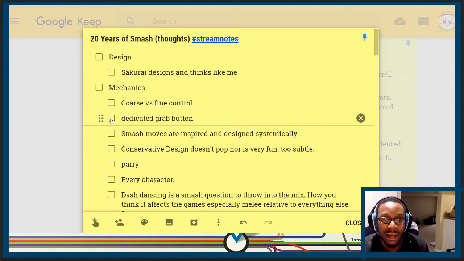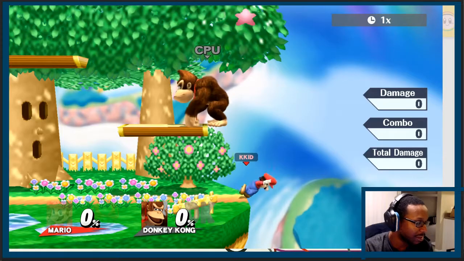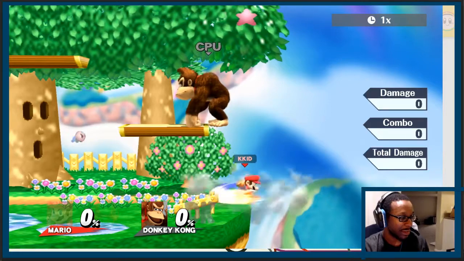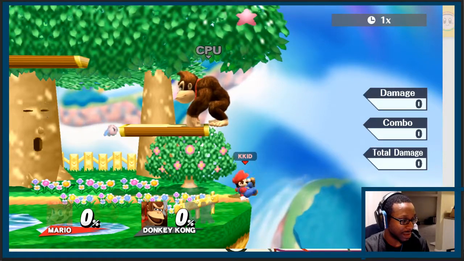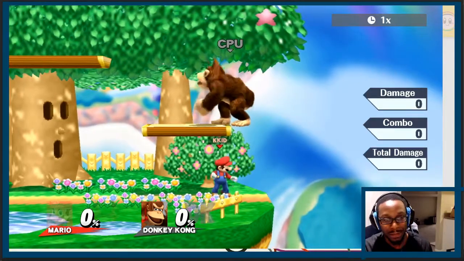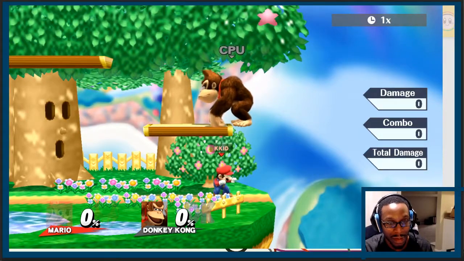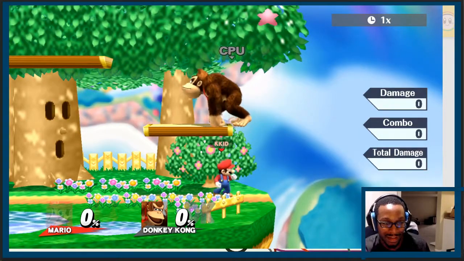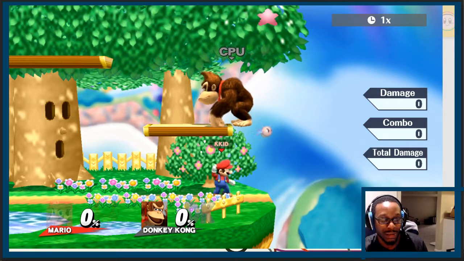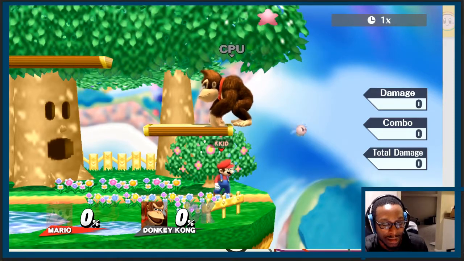And I kind of wanted a dedicated grab button for Smash. It's kind of like the same thing we talked about with having a dedicated Smash versus tilt button, except with a grab button right here. I'll show you, it's a macro. I showed you that in the last video. Yeah, this is a macro, and because it's a macro, you can kind of overload it and get things you didn't want out of it. So I would like a control scheme that gives me less opportunity to mess up like that.